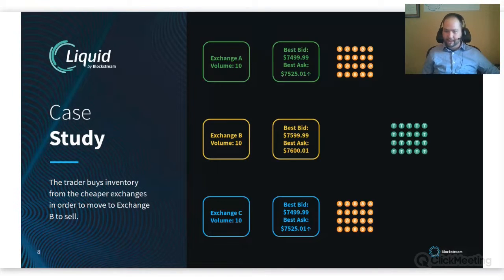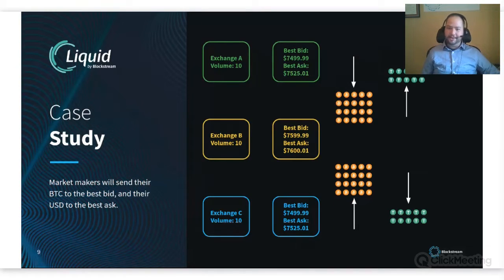He has more Bitcoin now, and this actually raises the prices on exchanges A and C. He's bought up what it is. You have a big spread on those exchanges. The prices are now becoming a little bit more balanced, but still not there. Exchanges are all getting volume. Everything looks good, but now it's time to try to even up your inventories.